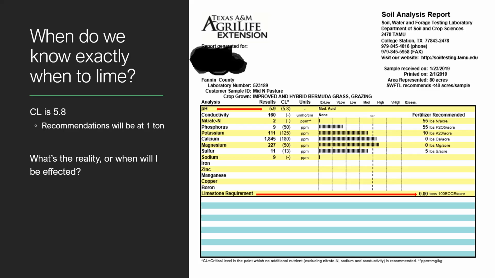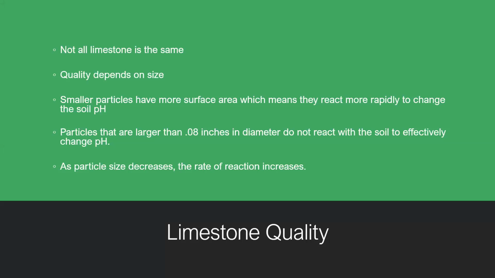We get up about a 5.5 or better, and as you see, the critical limit here on the soil analysis recommendation is a 5.8. We see more responses to the fertilizers that are put down. And of course, we can get back to things that cause soil acidity and really dig deep into why that is because of those reasons. But we're going to see a much better response to our fertilizer when our pH is at that critical level or better. So that's the reason that we spend some time focusing on that.